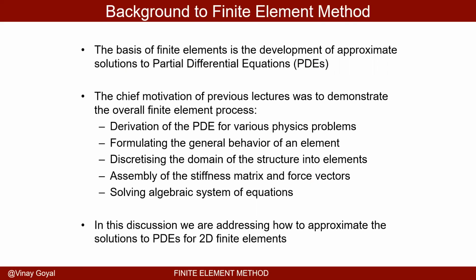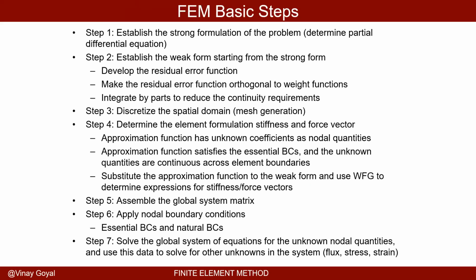We can then go ahead and assemble the stiffness matrix and force vectors, and then solve the algebraic system of equations. In this particular discussion we have today, we're going to address how to approximate the solutions to partial differential equations for 2D finite elements. So let's look at the steps from top to bottom. Step number one is to establish the strong form of the problem and determine the partial differential equation. Step number two is to establish the weak form starting from the strong form.